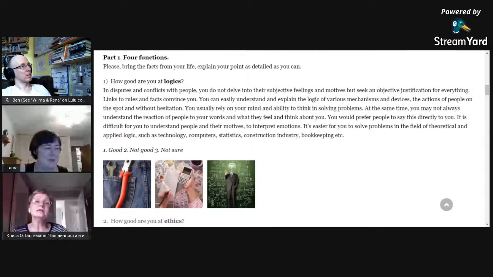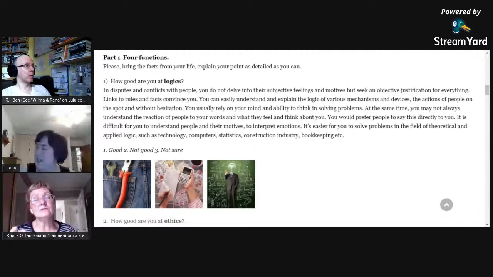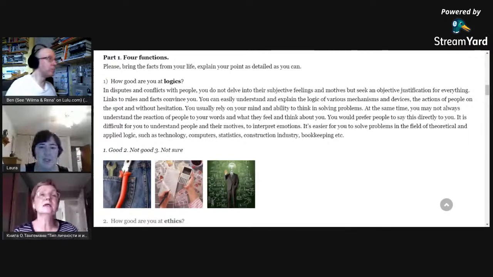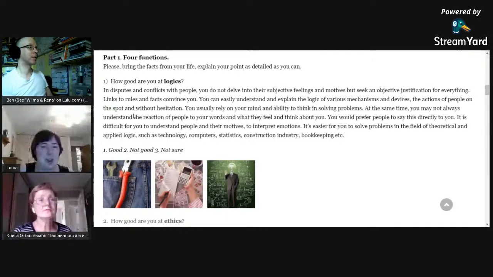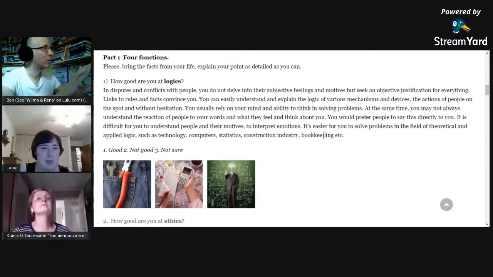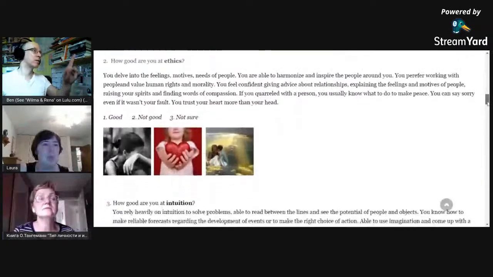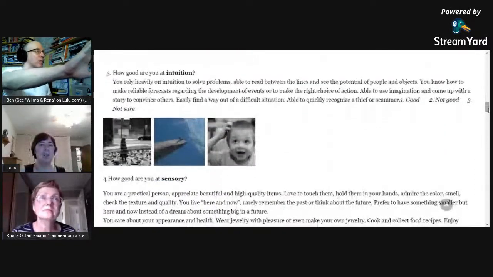Yes, I understand the point, but I'm not sure yet if it would be really helpful on a range. The thing is, I'm using this type-subtype analyzer, and when people evaluate on just three values, that sometimes shows me inconsistencies. With logic, it was easy for me to determine that I'm good at logic. I relate to these statements and I'm able to give examples. But you go a little farther down, and intuition was one where I was more in the middle.